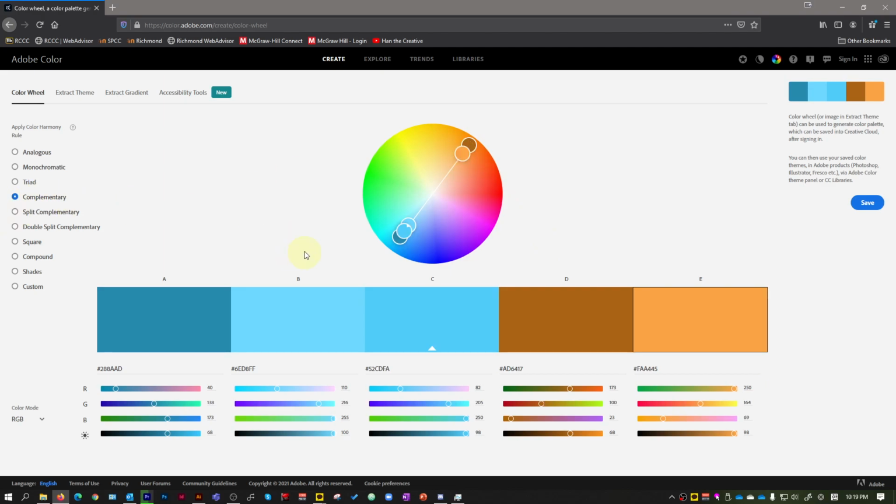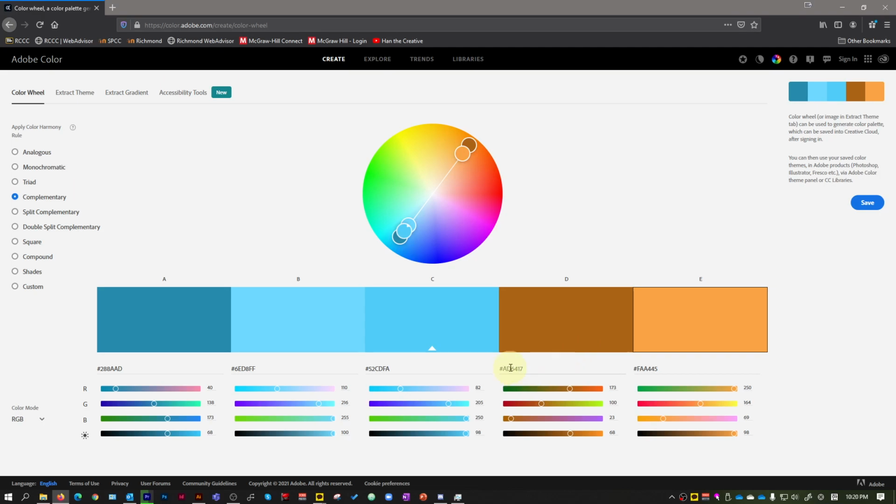So here I want you to select 3 colors among these colors. I want you to select the lightest, the mid-tone, and the darkest. So I'm gonna use these 3. For the lightest, I'm gonna use this blue right here, and then the mid-tone here, and for the darkest, I'm gonna use this brown right here.